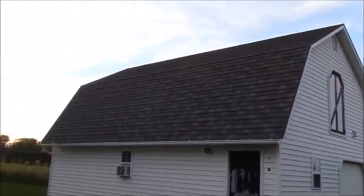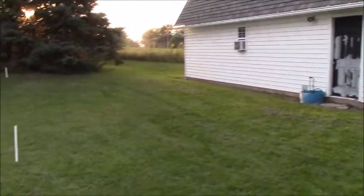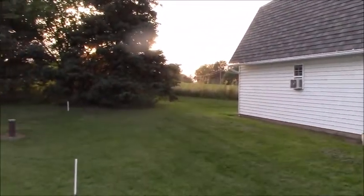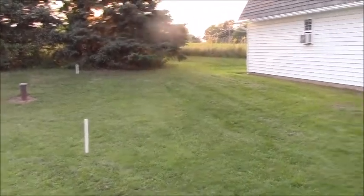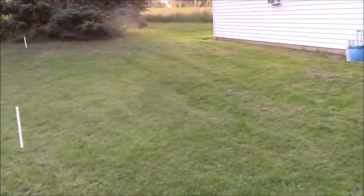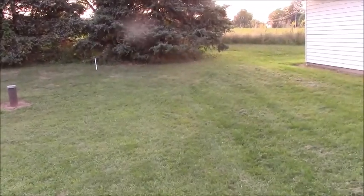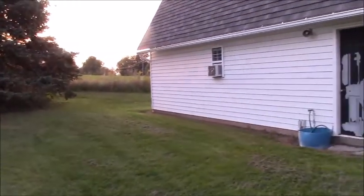Here's Bob's barn — it's 24 feet wide. I'm thinking about — and I'm trying to get a contractor arranged — if you see the stakes in the ground here, building another 24 by 32 foot addition with a 12-foot ceiling and a shed roof that goes up to the barn roof, so I can put in a lift and have room to work on all my cars instead of crawling around on the ground. I got a '67 Mustang that's got a new engine going in, I've got the Beetle that needs a lot of work, and I've got my own personal cars I want to keep running. I really need a workshop. Maybe it'll improve my videos. I worked at Kodak, and we used to say: if you want a better picture, bring a better face.